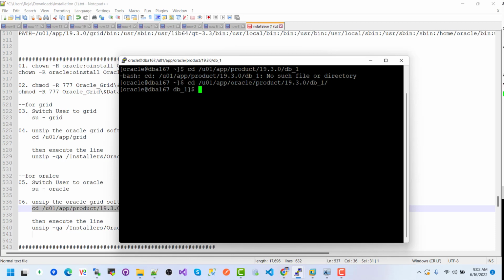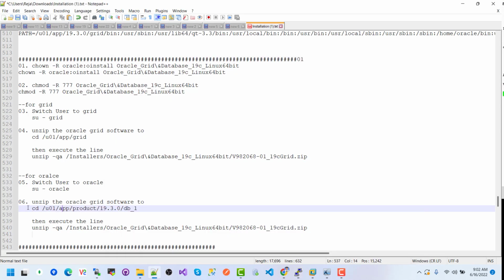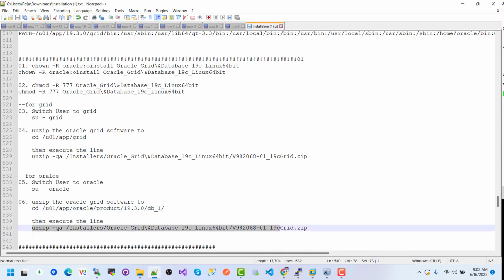Okay, after hitting the enter key, we can see the current directory is db1. So we should change the directory to Oracle actually, and after then we should run this line for grid. This should be the Oracle software actually.